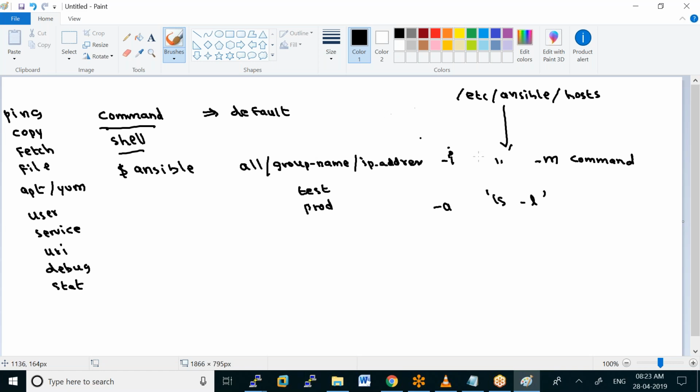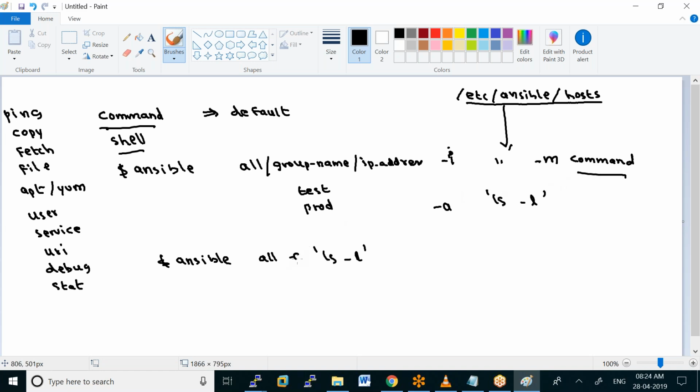Even if you don't specify the inventory file, or the command, you can directly specify ls -l, and it will look for the inventory file /etc/ansible/hosts. Being a command module, you need not specify -m explicitly.